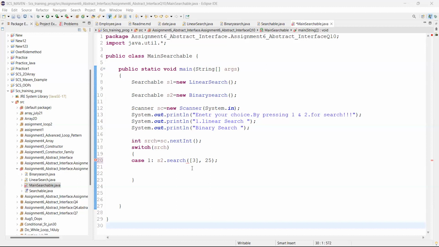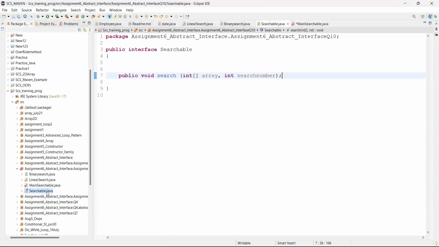So see, Shavana, you showed your search method. She's calling a method search, which she has defined in Searchable.java, right, Shavana? That method is expecting an array. There are two parameters, two arguments. The signature of the search method: first she's expecting an array, and one is an integer, right? But there she's not passing an array. That's why she's getting this error. So she has to pass an array, an array of integer, right?